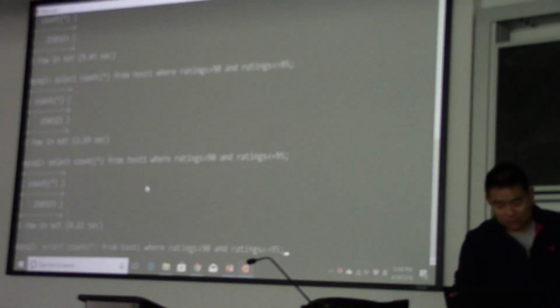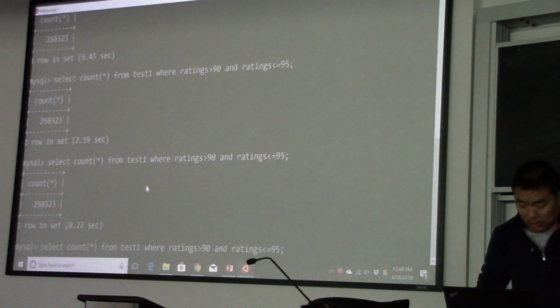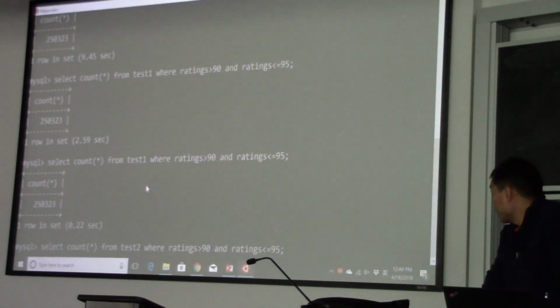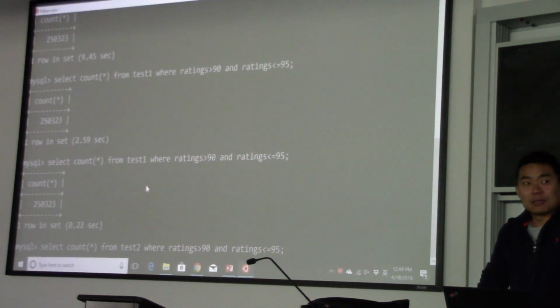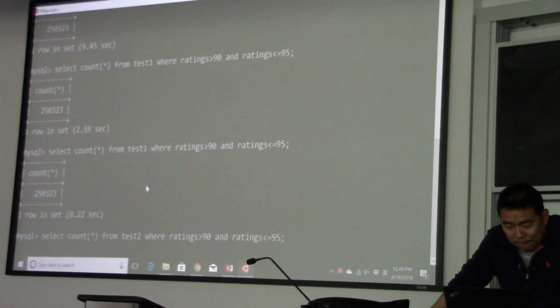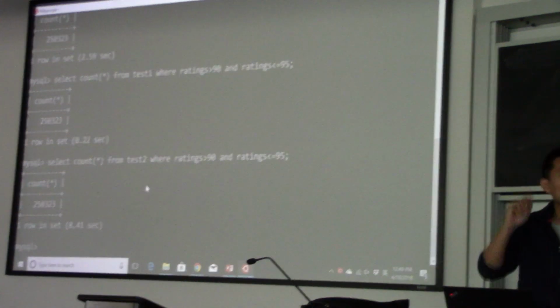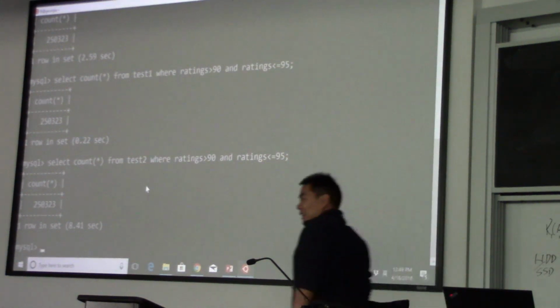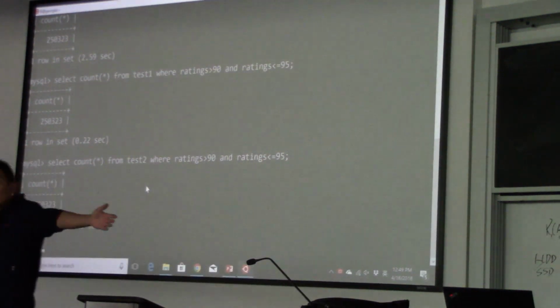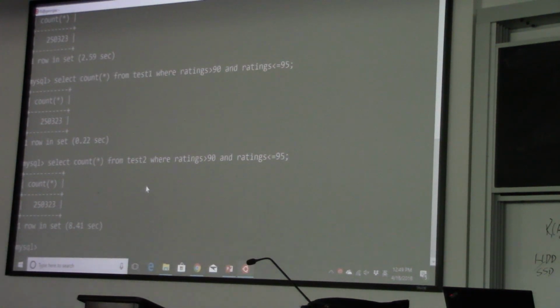What if you run that? What happened now? Can you guess? On test 1, what's going to happen? Oh, not test 1, test 2. Do you know what will happen here? It doesn't help. It helped a little bit, but it doesn't help that much. Why is the buffer not kicking in here? Because there are too many pages. The buffer size is limited. We're doing replacement.